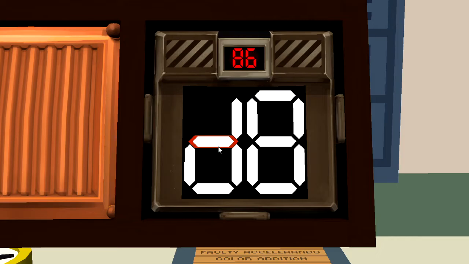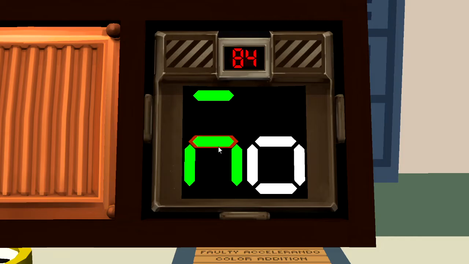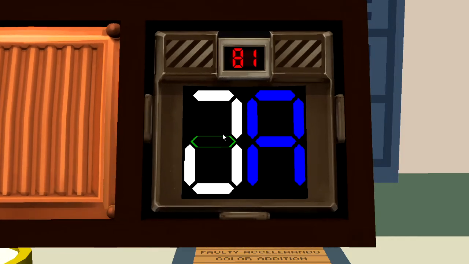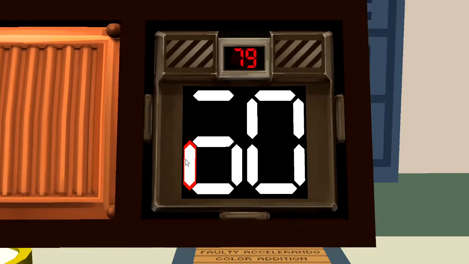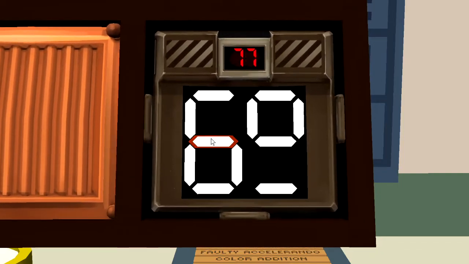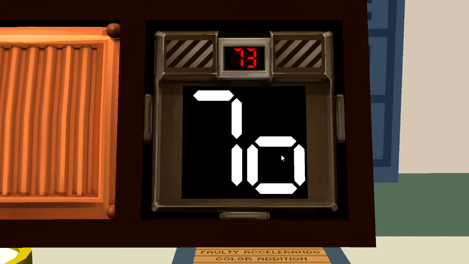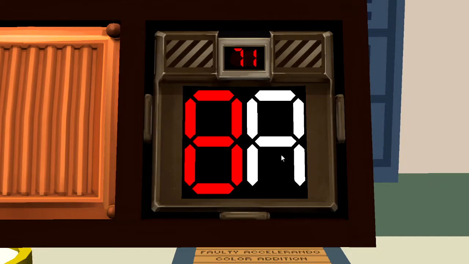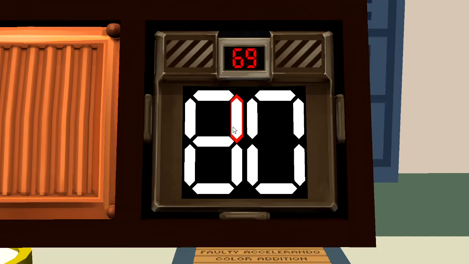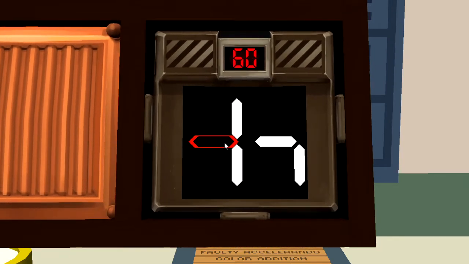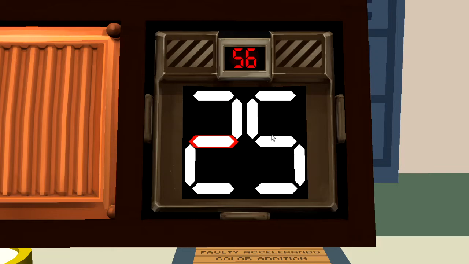Once again, separate them out and figure out what numbers we're trying to make. This looks like it's good.